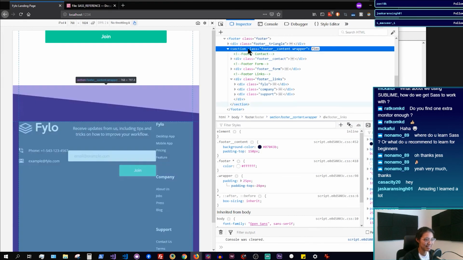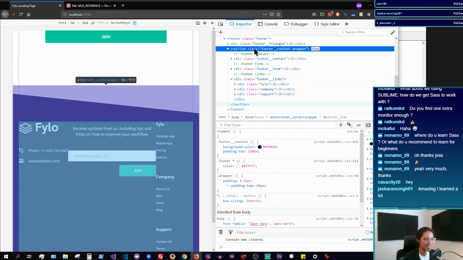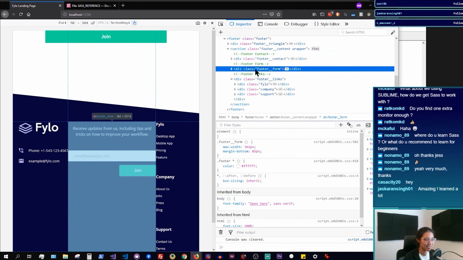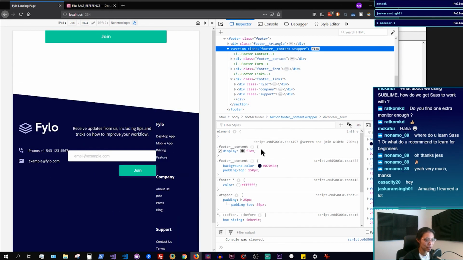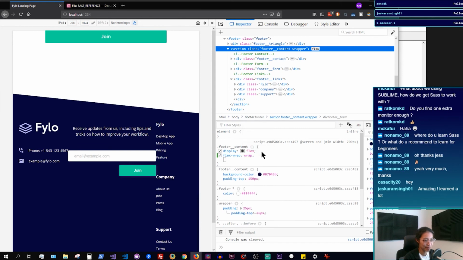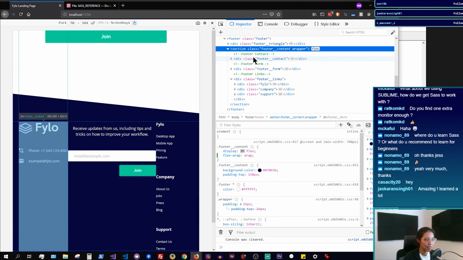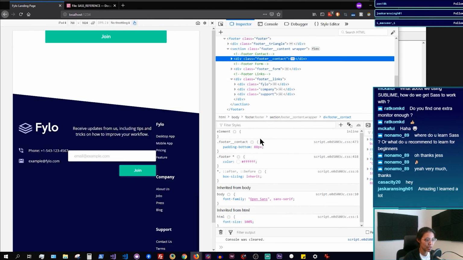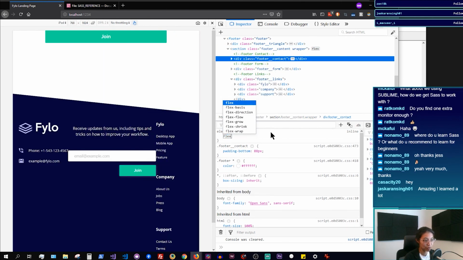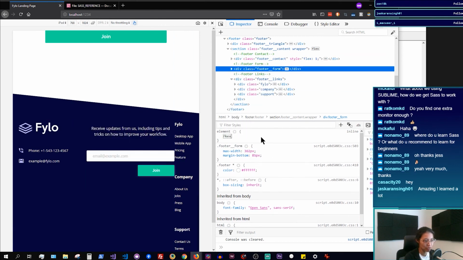So now this doesn't look good because it's now 3 across. So the next thing I want to do is you can do flex wrap. So you're telling it it's okay to wrap instead of just trying to fit everything. And then what I'm going to do is set footer contact to flex of 1, footer form also to flex of 1. Oops.